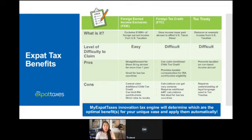Now, the foreign tax credit approach is an approach which uses your income taxes paid abroad. So any income taxes you pay in your current country, you can use to offset US taxes owed. It is fairly difficult because there's a lot of math involved. On top of that, there's different buckets of 1116 foreign tax credit sources. So you have general, passive, resource. I'm just naming things at this point. What it really means is you have to break up your income taxes paid per income source and figure out how much you can claim on each bucket of income. And there's a lot of different buckets. So it is very confusing to do that.